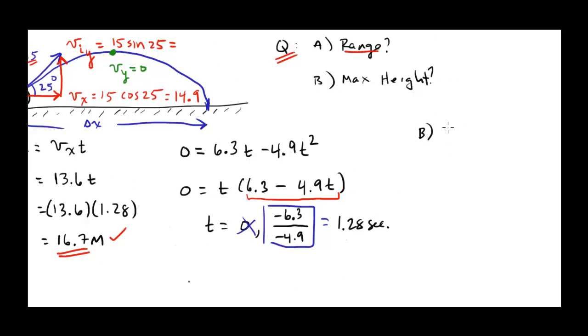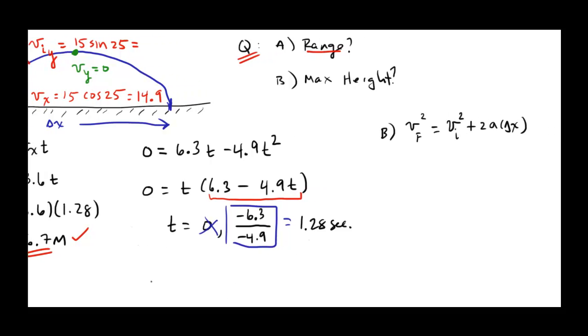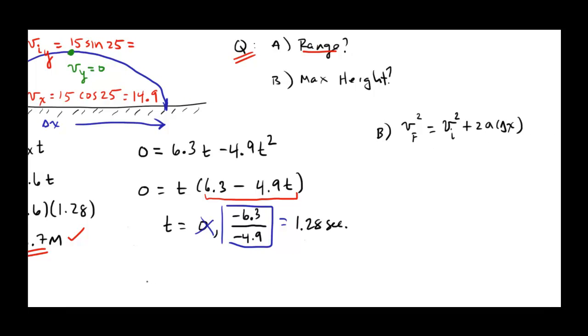To use one of our other kinematic equations, which is v final squared equals v initial squared plus 2 times a times delta x. This is one of our kinematic equations. This applies anytime there's uniform acceleration. And since there's uniform acceleration in the y direction, I can use this equation. I'm just going to repurpose it slightly. I'm going to say v final y squared equals v initial y squared plus 2 a. Now, what is a? a is g, right? a is negative 9.8. And this delta x I'm now going to call delta y. Maybe I should go ahead and erase that so you can understand what I'm doing here. I'm calling this delta y.